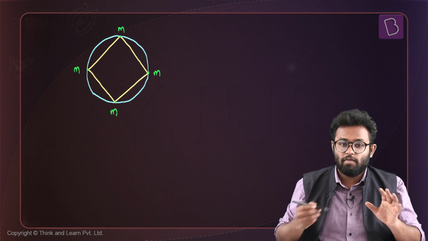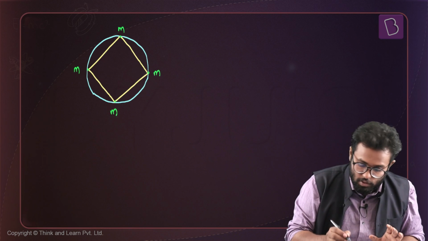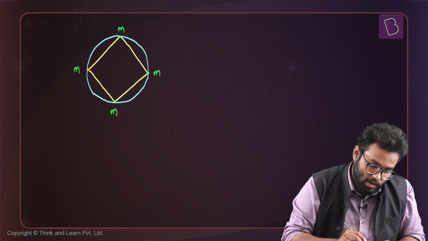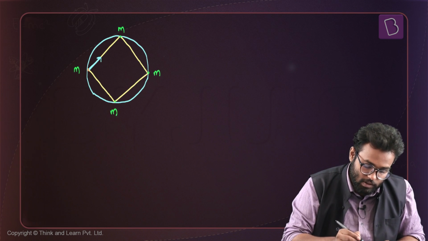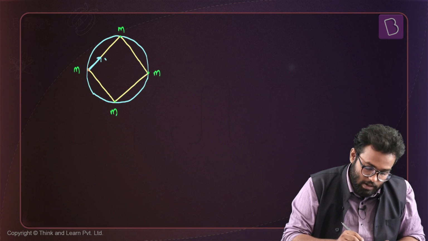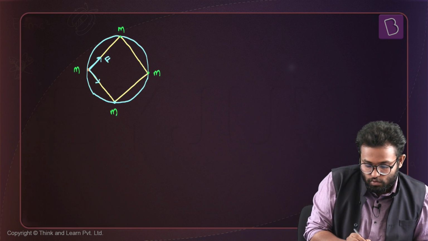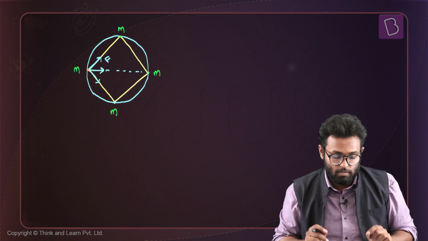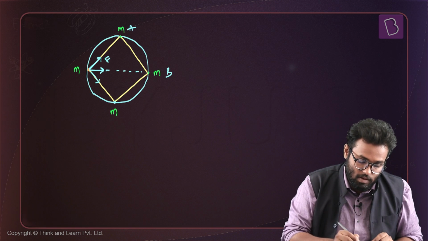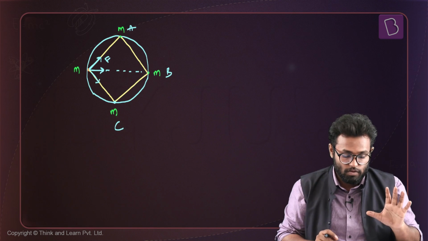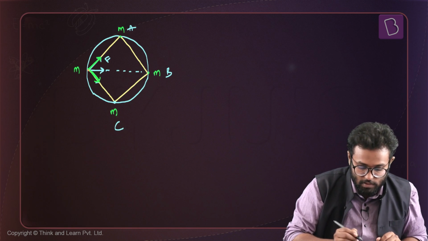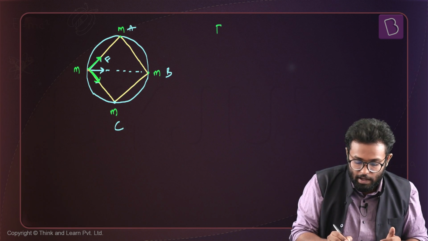So here you see I have a very roughly made diagram. So let's see what is the net force acting on any of the masses. So let's take this mass, right? So this mass would have a force acting here because of this other m sitting. That will be, let's say F, and here it'll have a force because of this m, right? And there will be a force like this in the forward direction because of this m sitting just opposite to this. So let's call this A, B, C. So because of this A, B, C, there will be these 3 forces. I can say that this force here in magnitude will be the same as this force here. And what will that be? So let's call that force F.